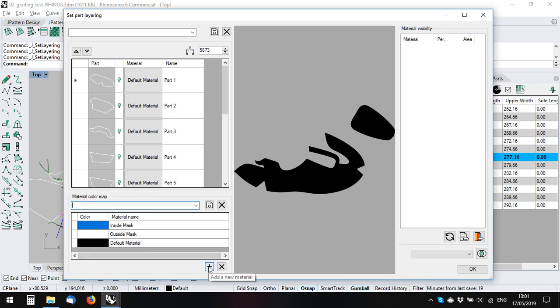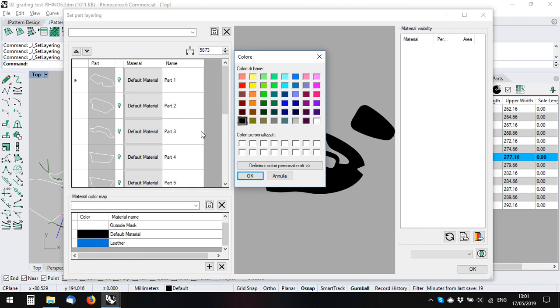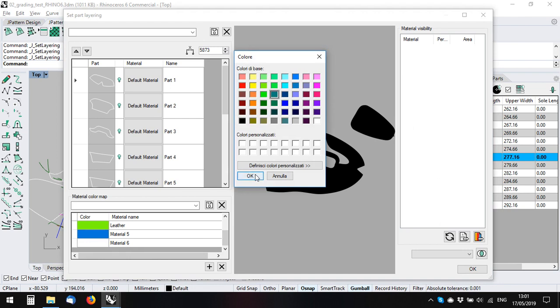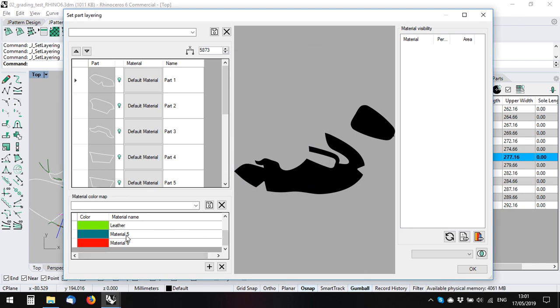So I can go over here, click on the plus button, and by double clicking I can rename this material 4 to leather and press enter, and by clicking on the rectangle I can change the color. So I will pick green, just a random color, and I want to create a couple more materials, just not rename them, and create a material map that I will need to apply to my model.